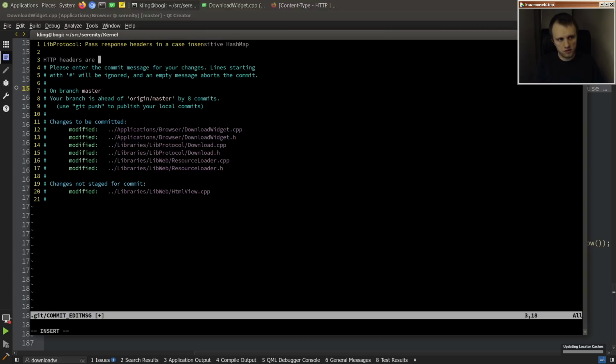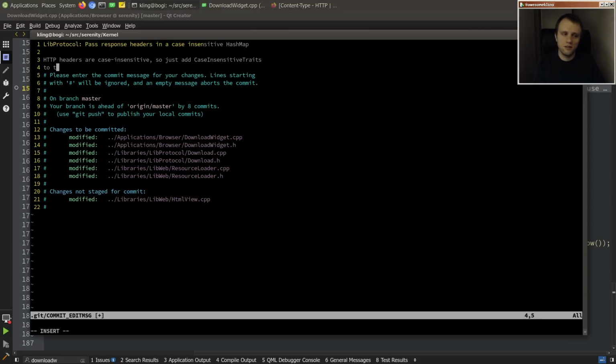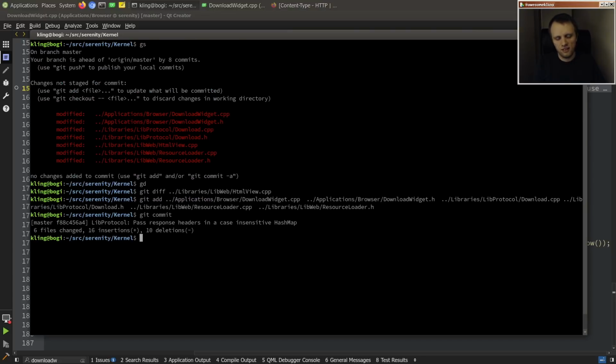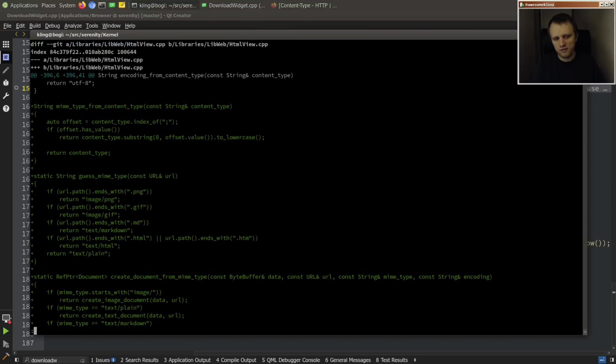HTTP headers are case insensitive. So just add case-insensitive traits to the hash map and we're good to go. Okay, I feel like that was kind of a crafty little fix.